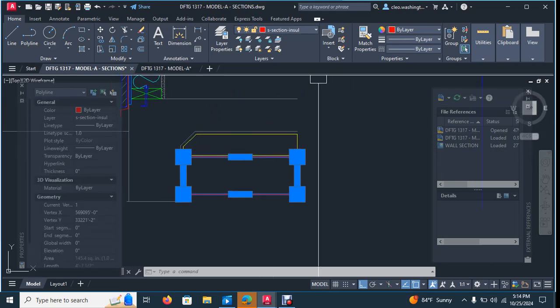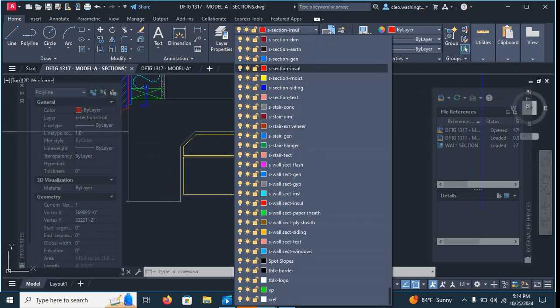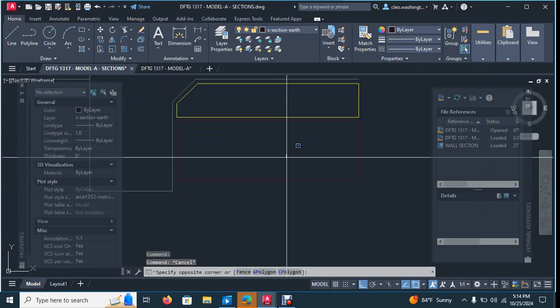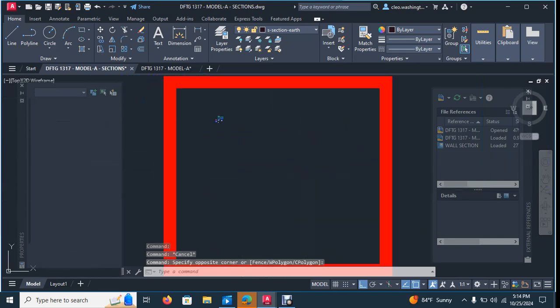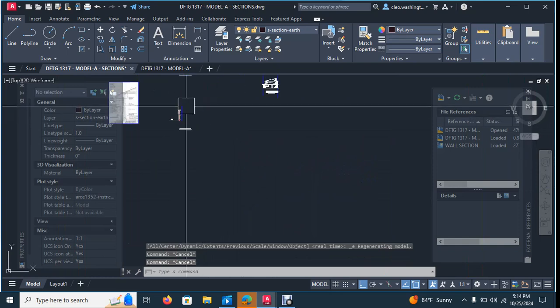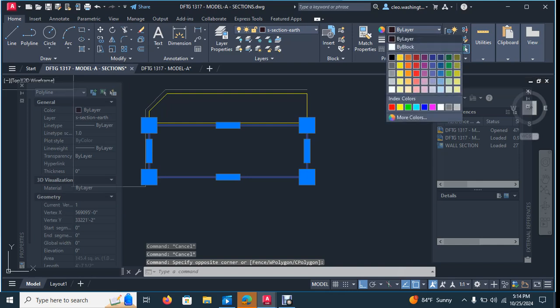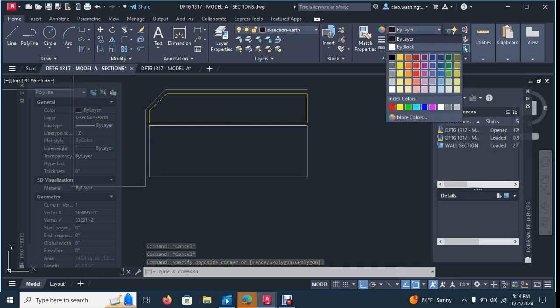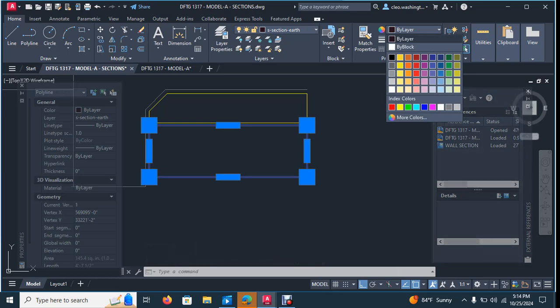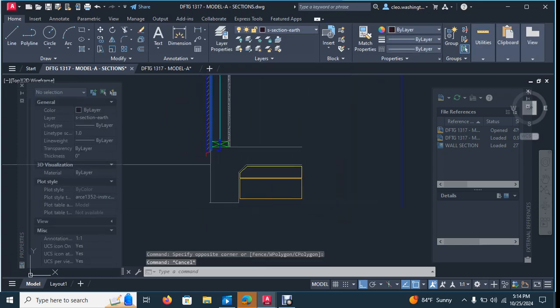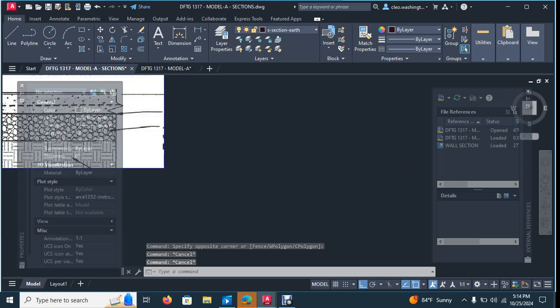Yeah, sometimes you have to make AutoCAD do what you want it to do. There it is. Override that color. You can leave it on that layer. Let's override that color. Yeah. I'll override it and, yeah, more colors. Let's go with this orange looking color here. Yeah, just like that, okay?